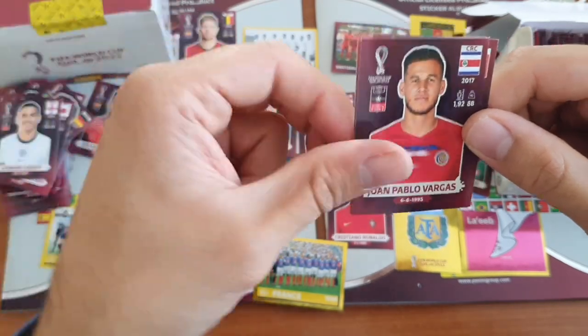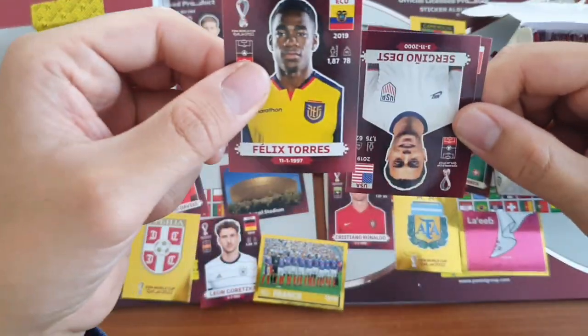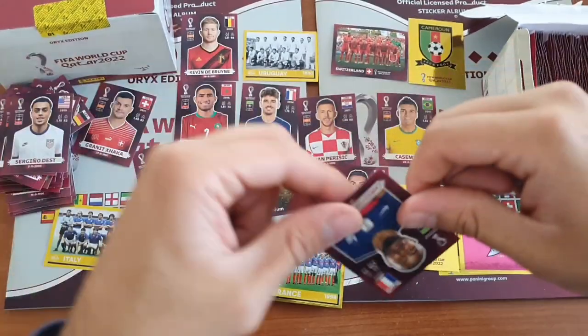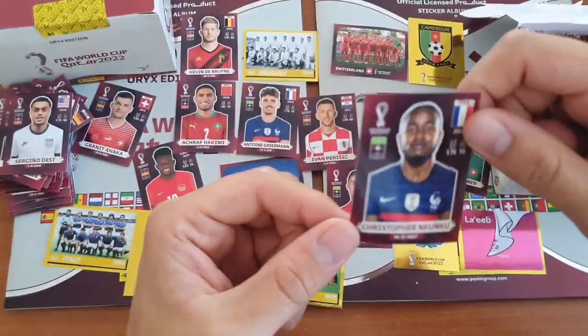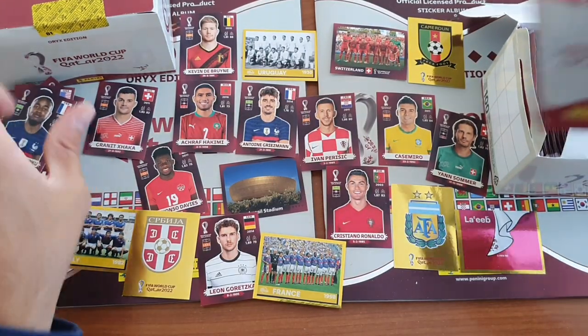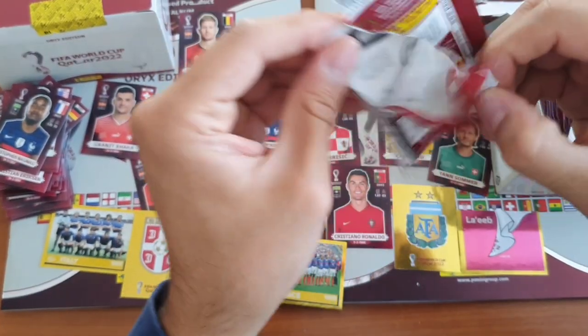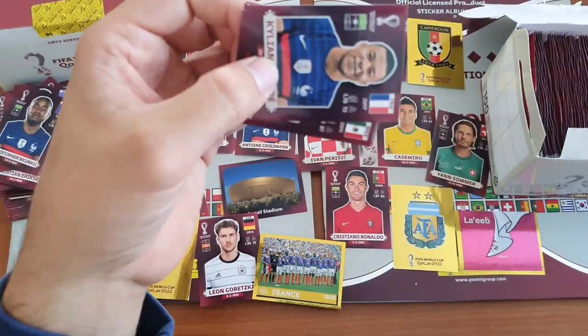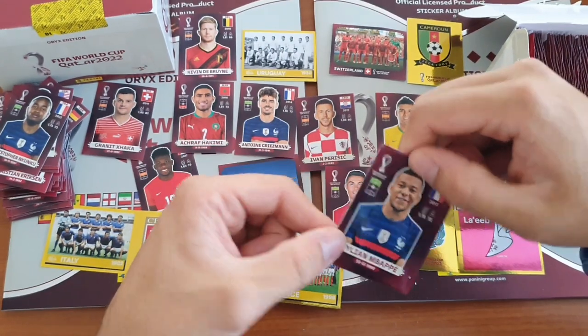Cody, Vargas, Felix Torres, Dest from the States, and Nkunku from RB Leipzig. We don't even have half of the box, but we got Mbappé.